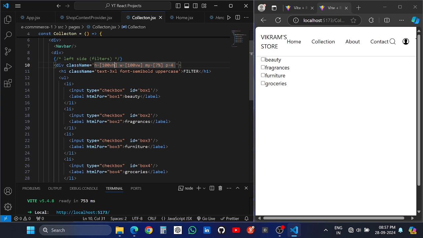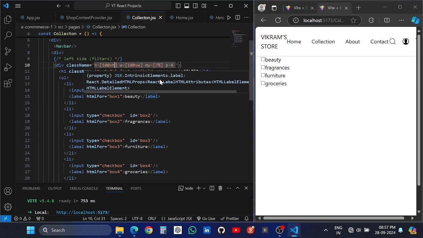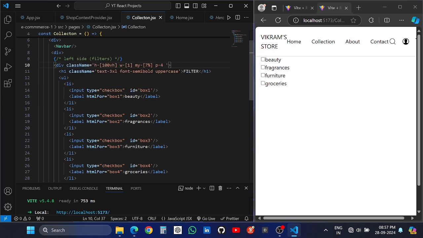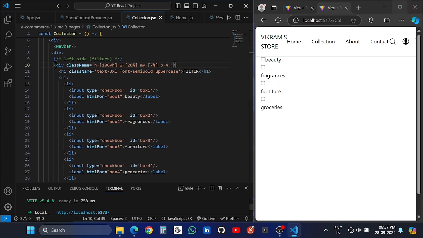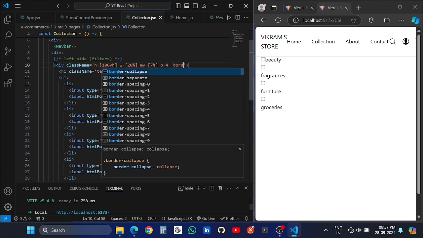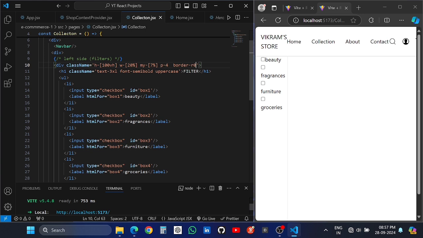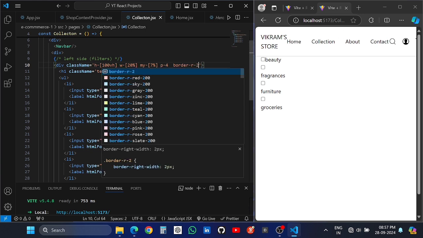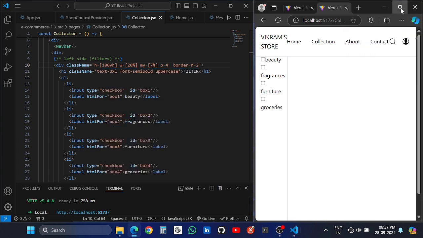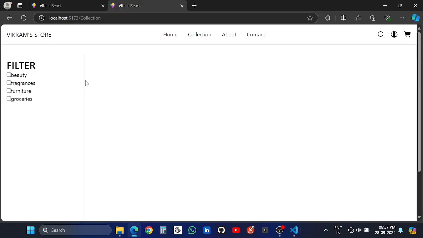But this left side has a width of only 30% or 20%. So I have modified this width, and let's add a border right of 2 pixel. Let's see. It is taking this size, so it is good.